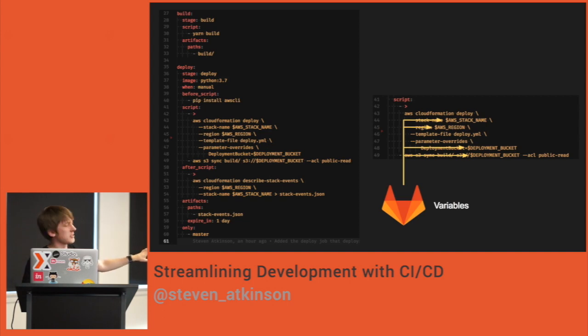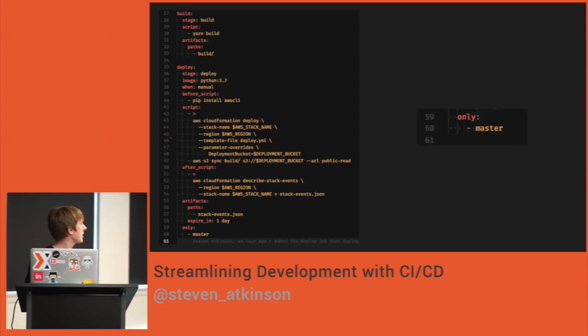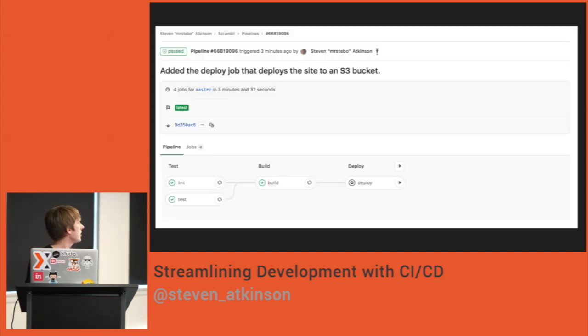These things you have to declare in the GitLab CI UI, and those are GitLab variables. We'll get to that in a minute. This is quite useful. Sometimes the CloudFormation template fails, so it's nice to get a file of all the results, all the events that happened. So we'll get all those and publish them in a stack events artifact. And we'll only run this deploy task on our master branch. So everything's all good. The deploy task isn't doing anything because we have to manually run it.